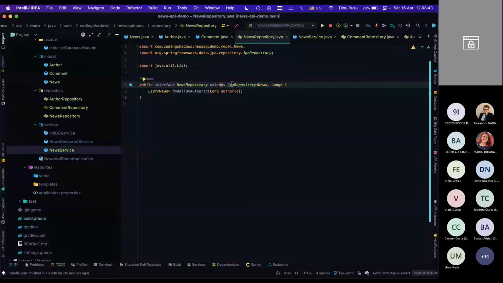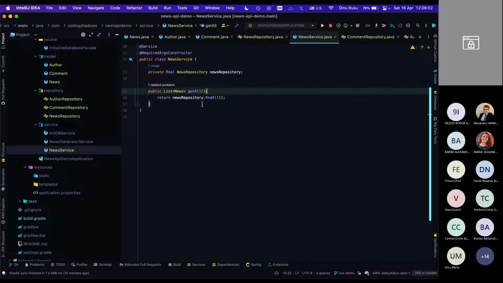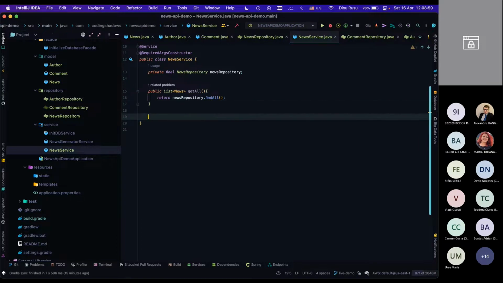This is how a JPA repository works. I just have some basic functions already present for me in this repository, so I don't have to bother writing basic functions such as the create, read, update, delete ones. Okay. Let's also write a public method that adds a news. So I want to add a news to the database and I'm going to call it add.